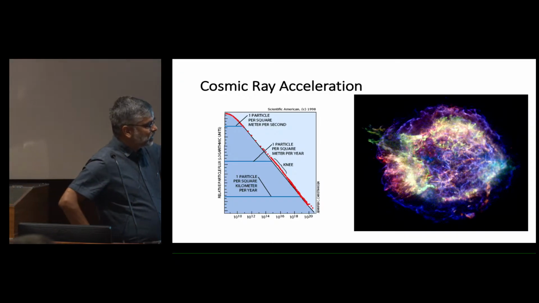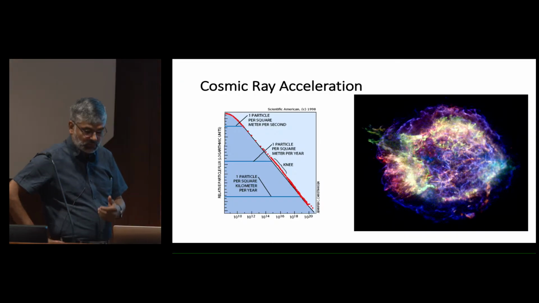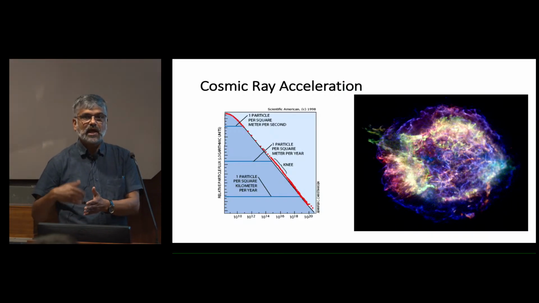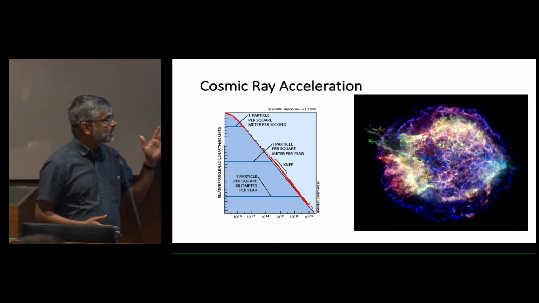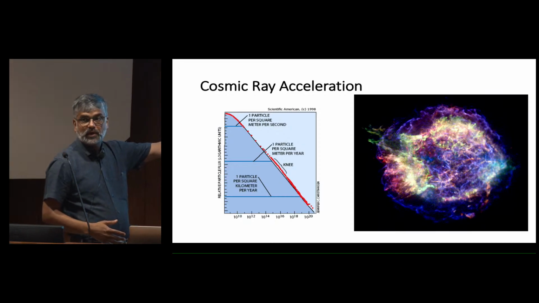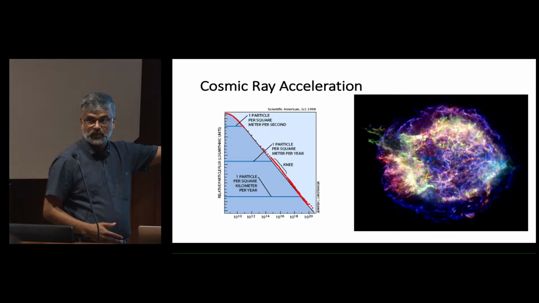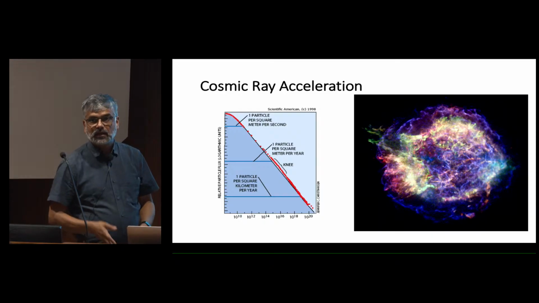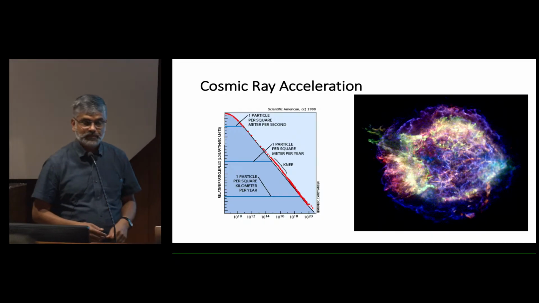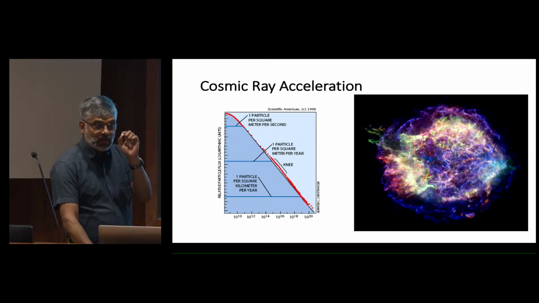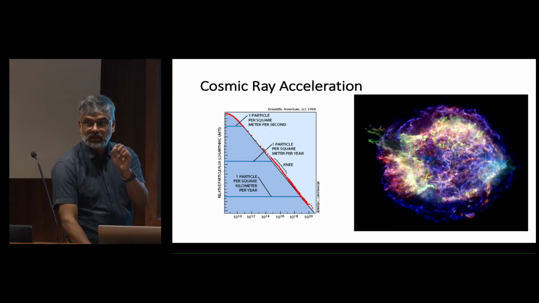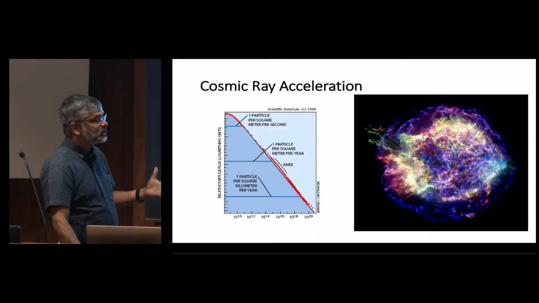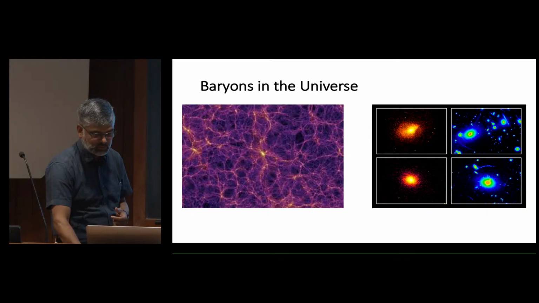One knows that in some places or in certain objects in the universe, like supernova remnants, when there is expanding material, there are shocks, and around shocks you can have particles accelerated. But that does not explain acceleration of particles up to these high energies, 10 to the power 21. 10 to the power 21 eV is probably more than the energy that a tennis ball carries when it is served. That much energy is carried by a single nucleus. So, what causes acceleration of particles to such high energies is a very important question in astrophysics.